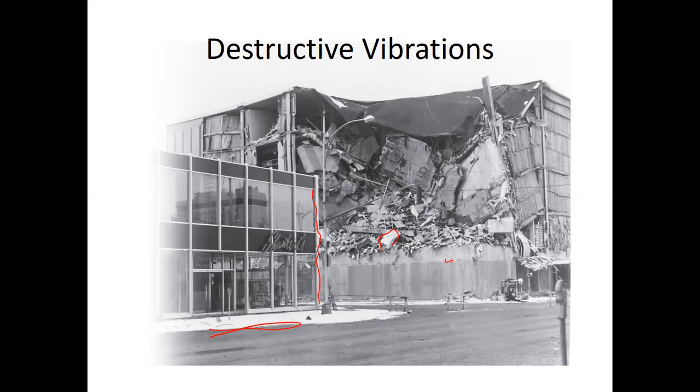But if you can build your infrastructure to withstand the shaking, then you can avoid all that destruction. So cities like Tokyo, San Francisco, and Santiago, Chile build their structures to withstand that vibration. So an earthquake that occurs there is less destructive than earthquakes that occur in a place like Haiti. In 2010, the Haitian earthquake was completely devastating because their infrastructure was not built to withstand it. Haiti is a very poor country, so they don't have the money to invest in their infrastructure, which is unfortunate. And the people of Haiti suffered even more because all their structures collapsed during the earthquake.